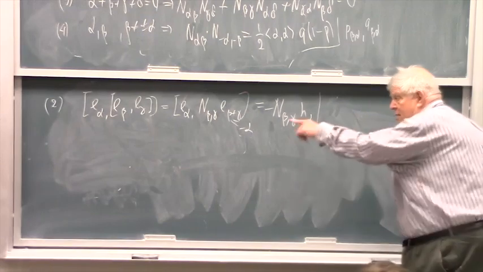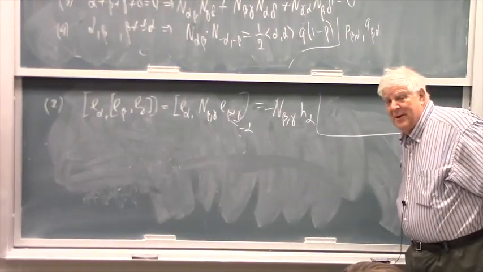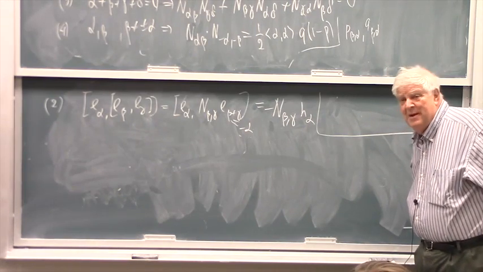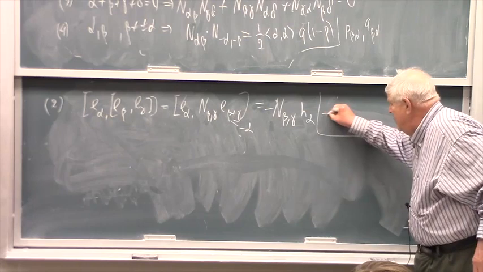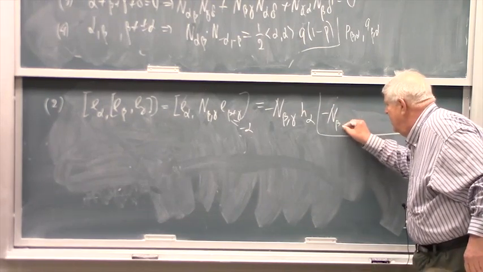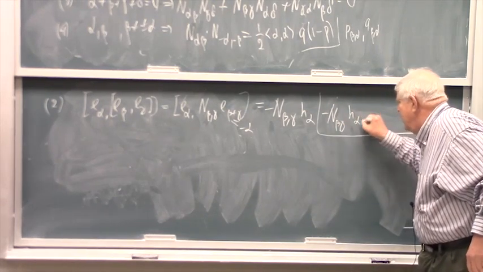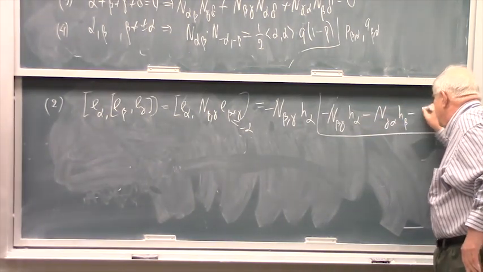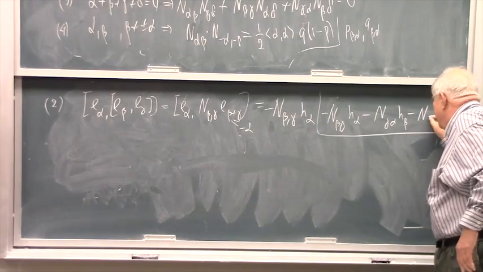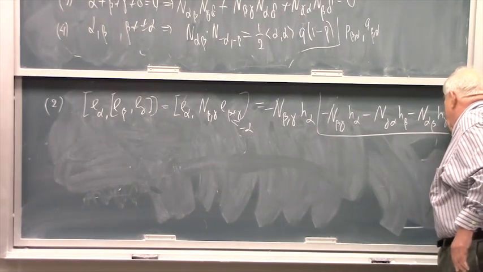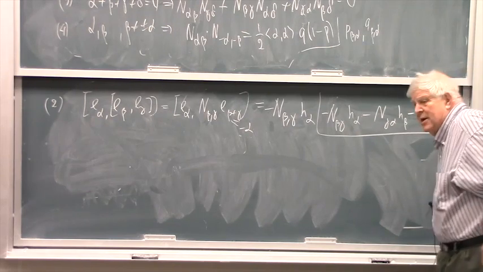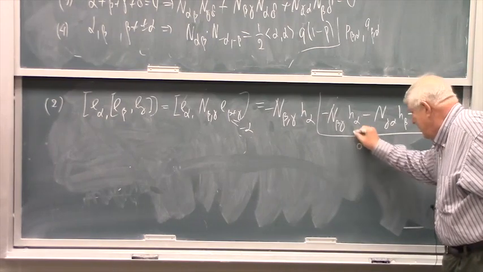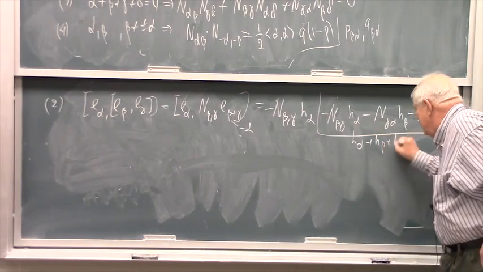Yes. Now, if you do the same for the three double commutators obtained from this cyclic permutation, then you get the following: negative N beta gamma H alpha minus the other terms, and the sum is 0, right? But you see, alpha plus gamma is 0. And in particular H alpha plus H beta plus H gamma is 0.